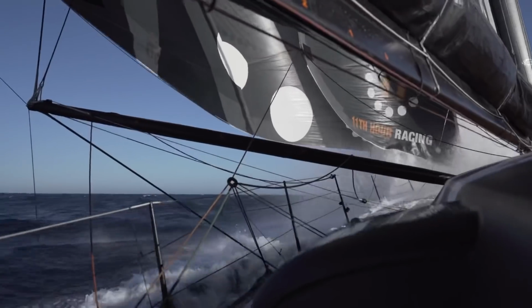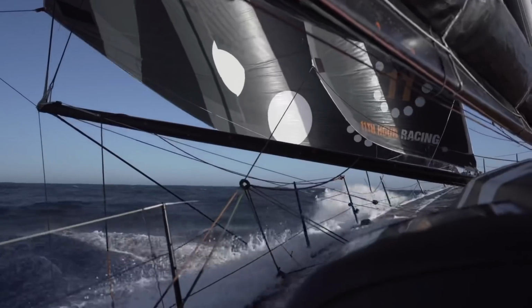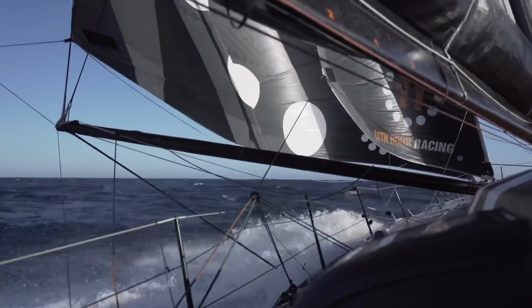And looking forward to the rest of the leg, as they get into Gibraltar and then into the Med, there's going to be quite a bit of upwind sailing. The lack of the foil is going to be a significant hit. Effectively, for the dinghy sailors out there, it'll be like trying to sail upwind in your Laser with your centerboard halfway up. So we just won't be able to resist the leeway of the boat slipping sideways.